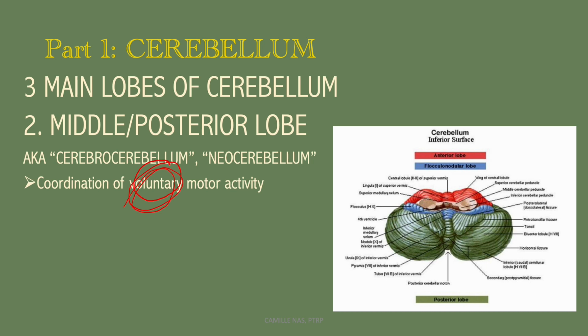So again, this is known as your neocerebellum or your cerebrocerebellum. This lies between the primary fissure and the posterolateral fissure. It receives massive input from the neocortex via your cortico-pontocerebellar fibers. This one plays a role in the coordination of movement, specifically coordination of fine movement. See? Posterior cerebellum, or the posterior lobe of the cerebellum.